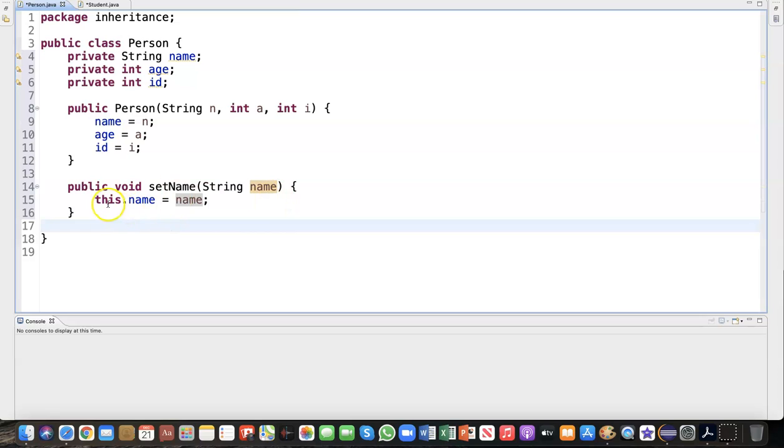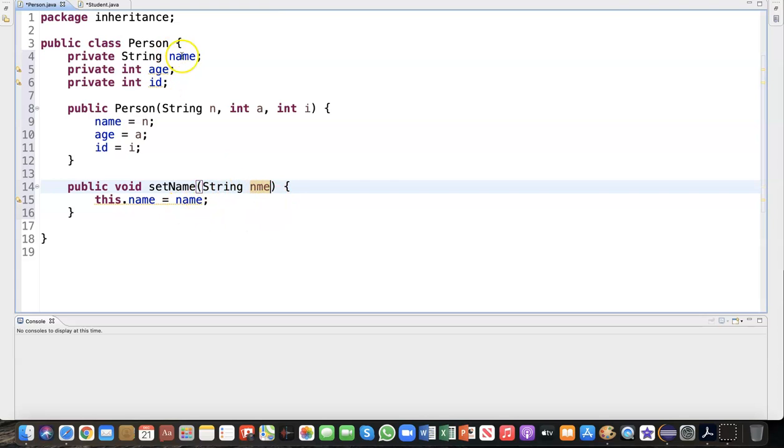But in order to save time typing the keyword this, don't use a local variable name the same as the instance variable name. You can have another name like nme or whatever you like.